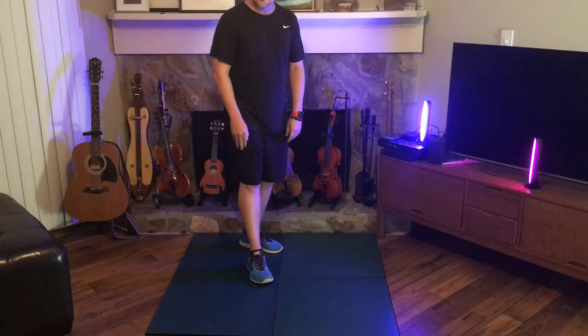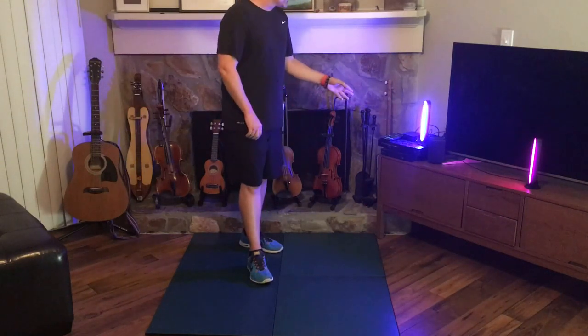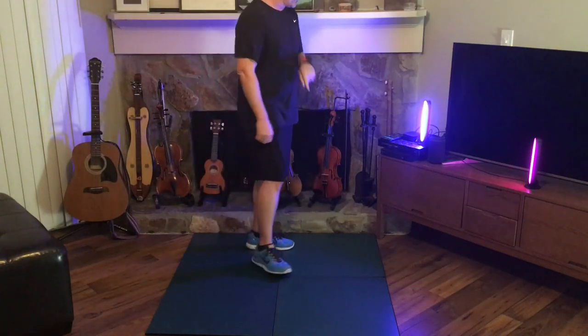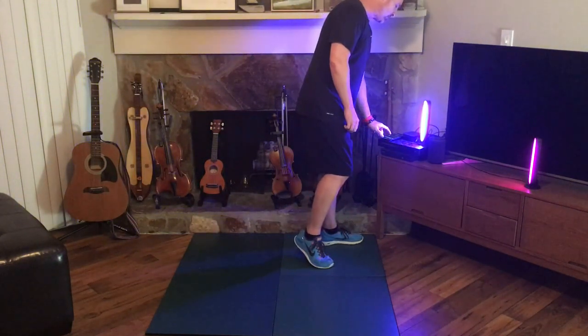That's the whole routine. Let's try it with music. We'll do it at 90%. We'll do it 100%. And then I'll teach you that bonus step if you wanna add it on with a little challenge. Here we go, 90% all the way through. Hold 32 counts.